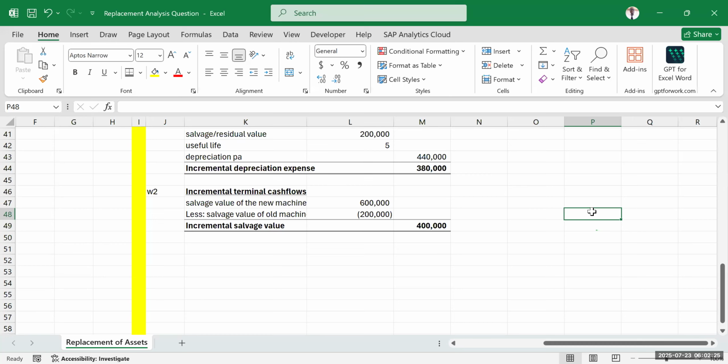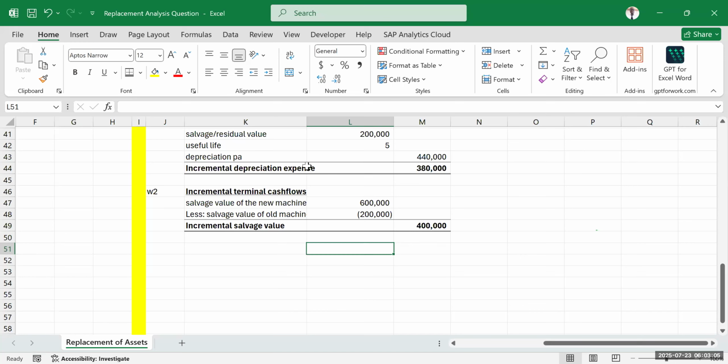So any injection of working capital in the new machine, you compare, you don't add. You compare by subtracting the net effect if you have the old machine. So working capital engaged in the new machine and working capital for the old machine, because that difference is what we call incremental working capital. That incremental working capital would also affect the terminal cash flow, because you are recovering that working capital that you inject at the start. At the end, you have to recover it. So it will form part of the incremental terminal cash flows.